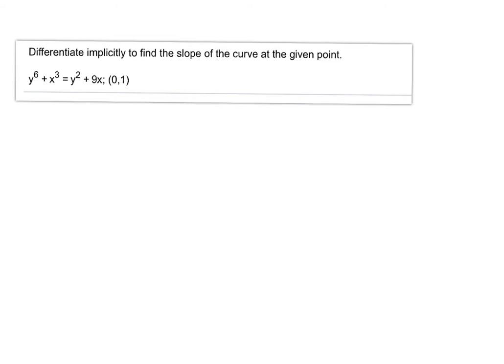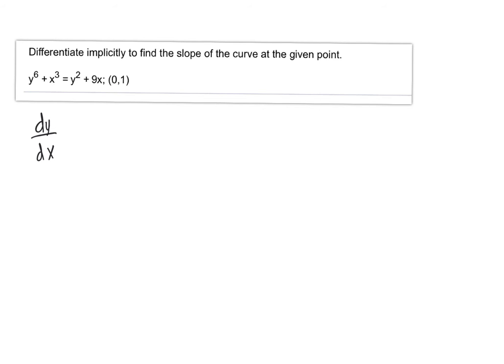So when we differentiate implicitly, we're looking for dy/dx, and the way we read that is the derivative of y with respect to x. So remember that we're respecting x. But now there's two different variables. We're respecting x, so we're not respecting y. So anytime we differentiate y, we're going to put a factor of dy/dx beside it, okay?